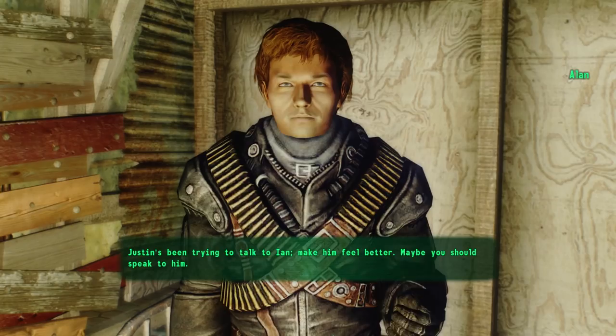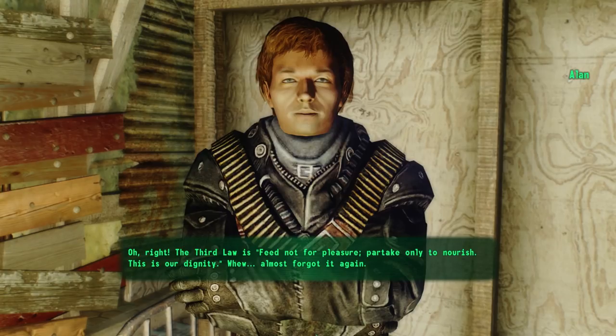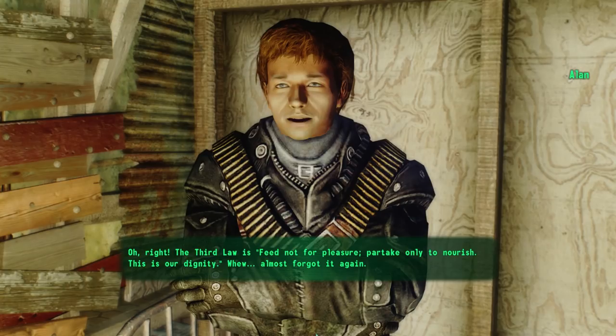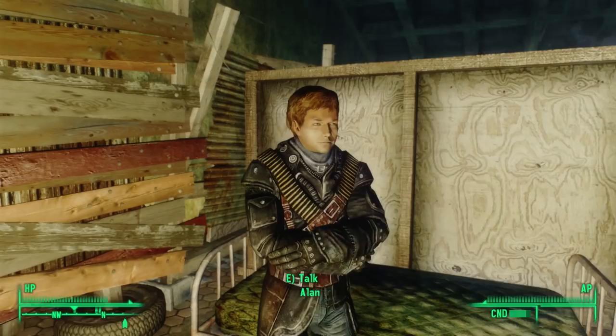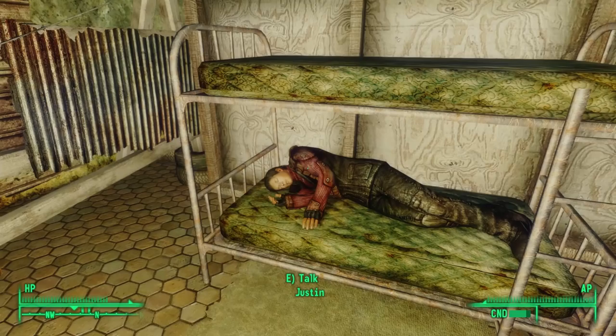"Help me understand your laws." "Oh, wait. Vance told me I was supposed to say something special when asked that, from his teachings. Oh, right. The third law is feed not for pleasure, partake only to nourish. This is our dignity." Whew, almost forgot it again. Okay, so they only drink blood for survival. It's not about pleasure. Heading on over to the next room, we find Justin.